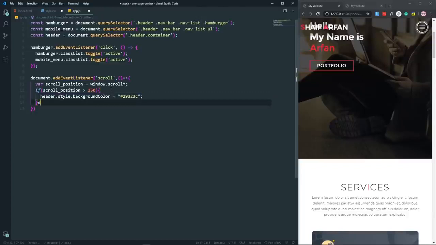Also if it is at the top, I need to make sure that the background is transparent.